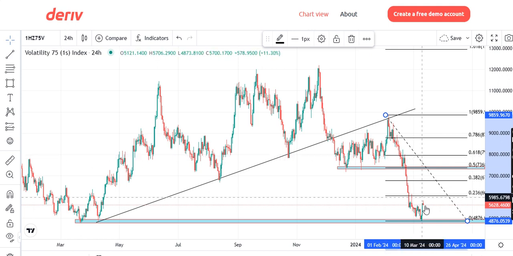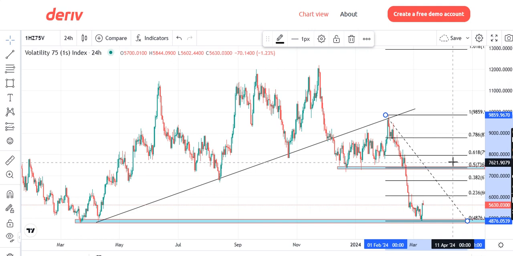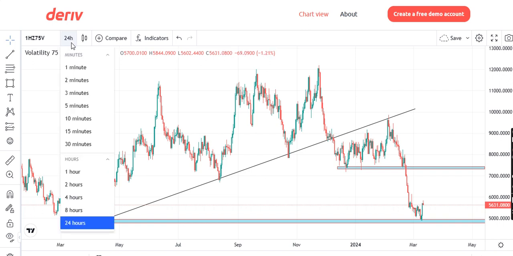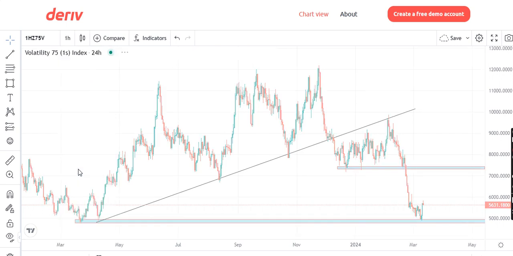You understand what I mean, guys? Especially on Volatility 75 (1s), most of the time it gets to this level right here. Then from there, that's when we can actually start looking for selling opportunities, right? But we're still on a bigger time frame. Let's go to a smaller time frame so we can identify the structure that is happening currently, because we also need trading opportunities.